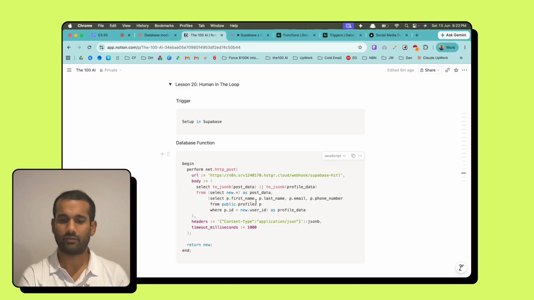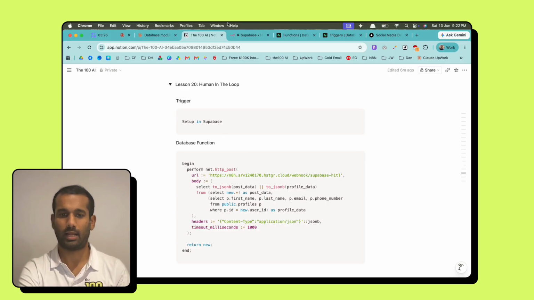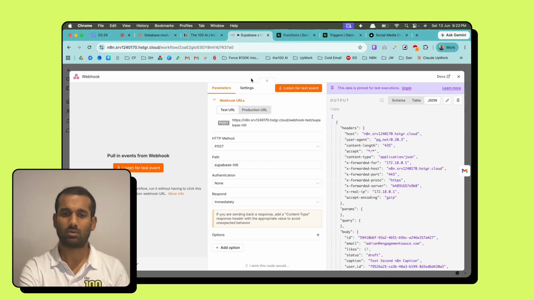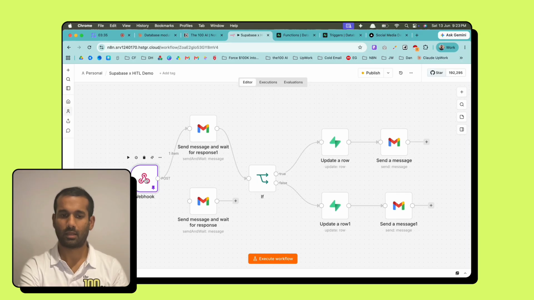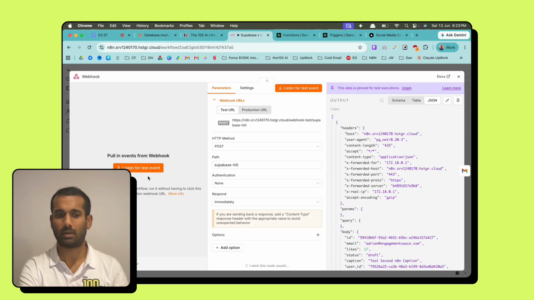Once we have this data set up in our HTTP request body, this is going to be sent off to n8n, wherein, just to walk you through what we have set up in n8n, we have a webhook trigger. Okay, this we've set up multiple times, but you just need to make sure the HTTP method is post. You could add some authentication if you like.